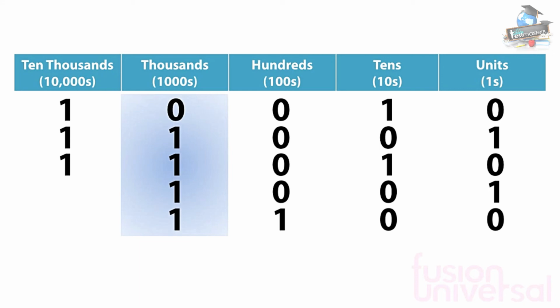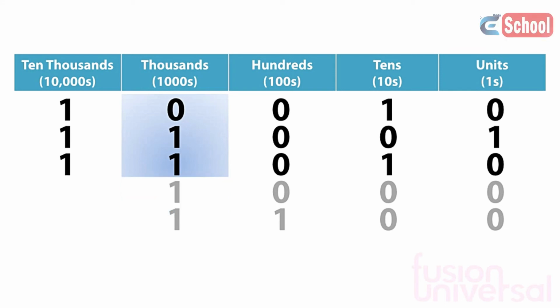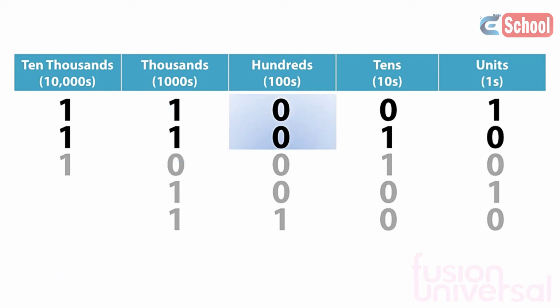For these numbers, we need to look at the thousands. The numbers with a 1 in the thousands are the largest, so they need to move up. Both have 0 in the hundred column, so we move on to the tens. The largest number this time is 1. That number moves to the first position. We just need to deal with the bottom two numbers.